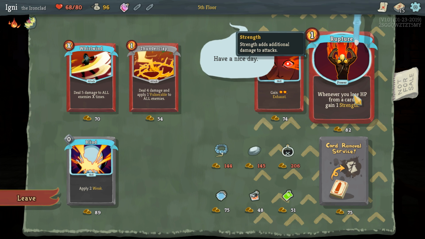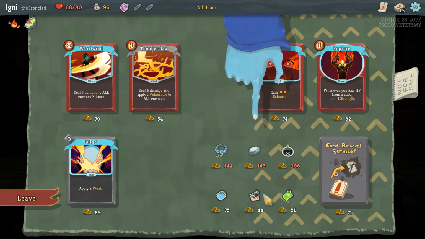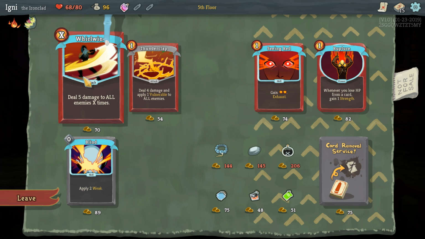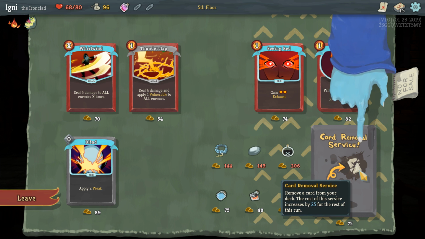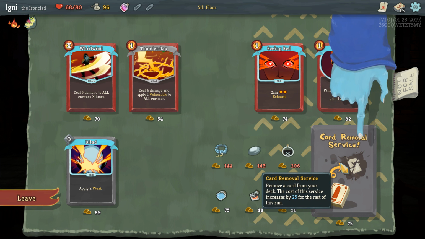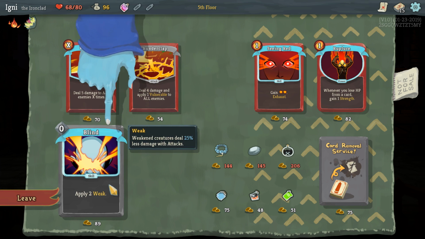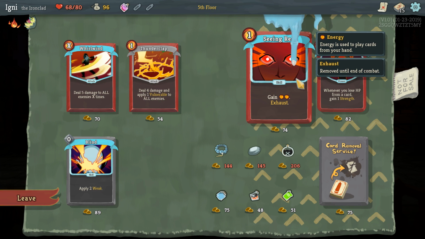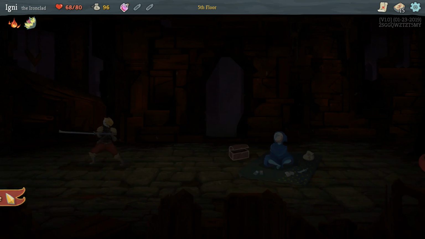Whenever you lose HP from a card, gain 1 strength. Eh. Energy. Gain 2 energy. Cool. It's not really as good unless you have more card draw in, I feel like. Deal 5 damage to all enemies X times, and X is... Oh, so you can cast it. All these cards are way better than the cards I already have. And I can remove that weak card I have now, but I guess I don't really need to at the moment. Apply weak. Maybe this is good. Again, it's one of those things where I can't really judge it yet, because I have no clue. I guess we'll be happy with this for now. Let's save the rest of our gold.